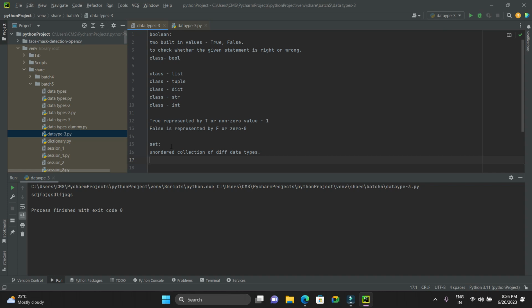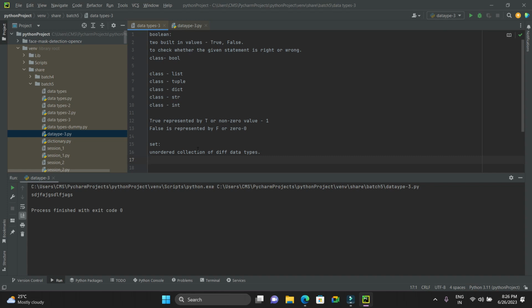Dictionary. Yes, exactly. Dictionary is also an unordered data type, very similar to set, whereas list and tuple are ordered data types.